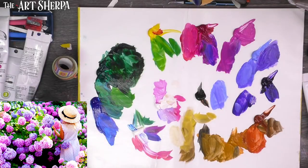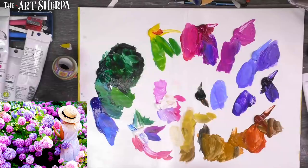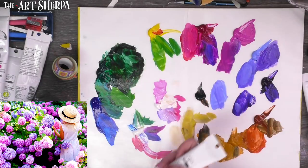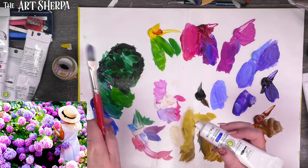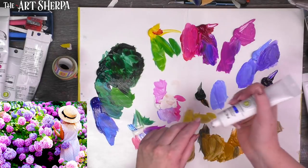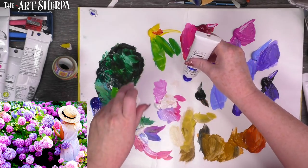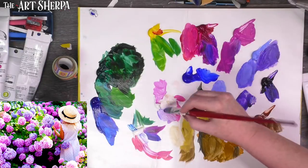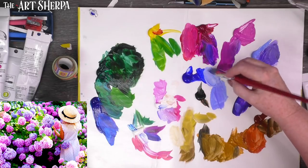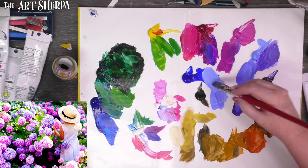I'm going to put out my ultramarine. Everything about this dress was about the ultramarine. Let's open it together. Fresh sealed paint. Are you ready? Your paint is so fresh. So clean and so fresh. I'm going to get some white into it, and you'll see that makes a very nice blue. Not quite this, but it's close, isn't it?